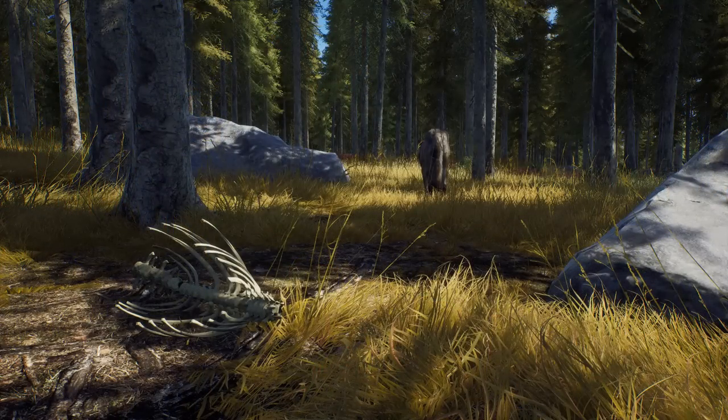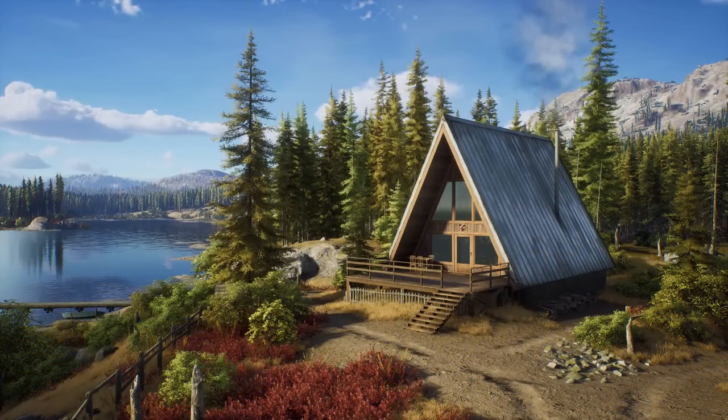Then we also have what looks to be an image of a wolf with a carcass next to it — or a picked-clean carcass, but still one nonetheless. It's very cool to see something like that. Right here we have, I believe, a lodge — I can't actually tell. This is either a house or a lodge on the map. Looks pretty decent; I like the design of it, and the map it's in just looks absolutely stunning. I'm curious which map this is going to be because there's a European map and also one in the US. I'm assuming this is the US map, but it's hard to tell.